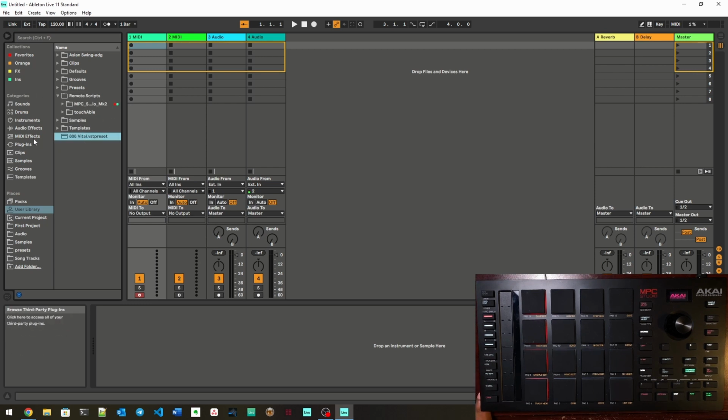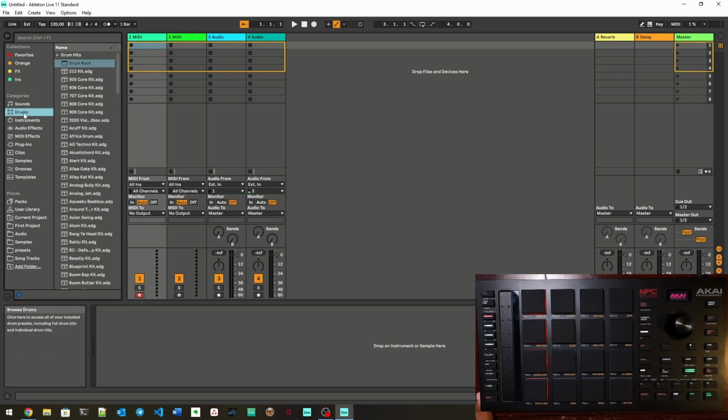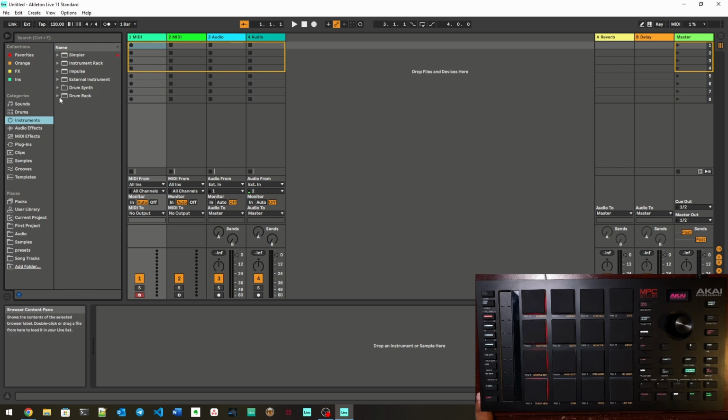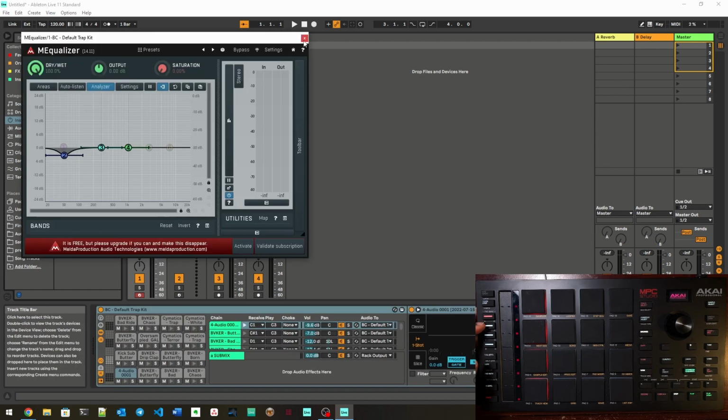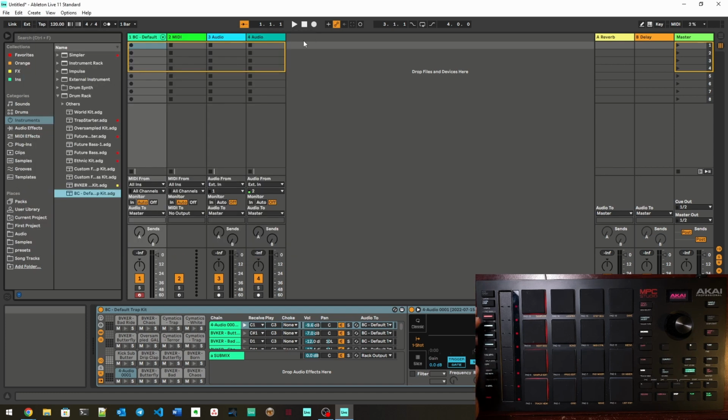If we go to, let's load up a drum rack first. Just one of my default kits here. There we go. So here we are. We have the drum kit.